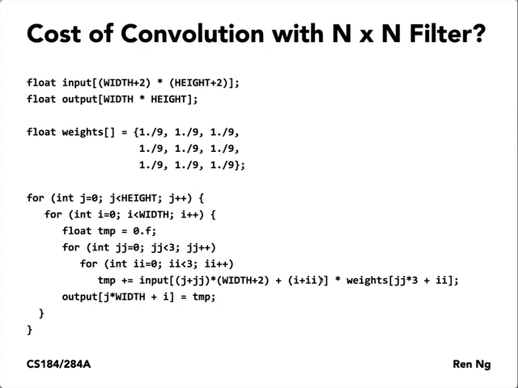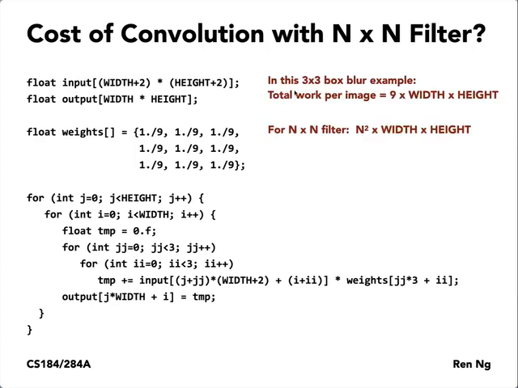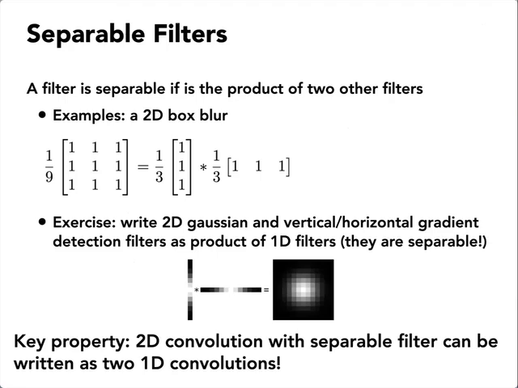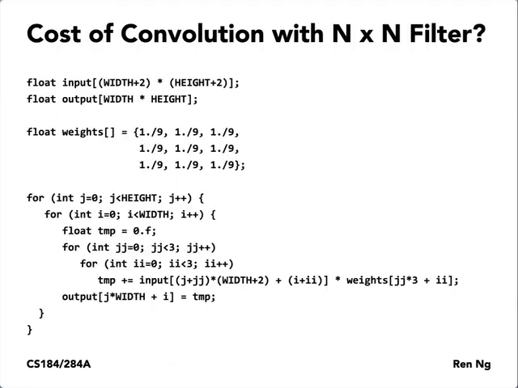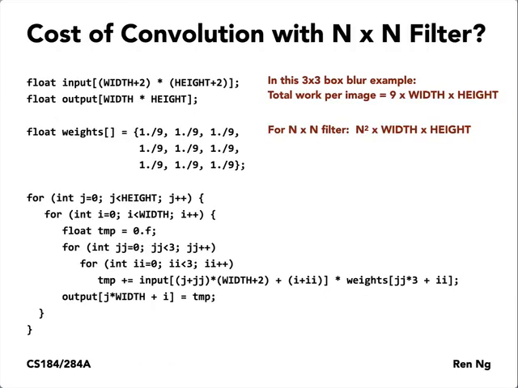So in this case, we have to do order 9 operations in the inner loop, some pluses and minuses in the iteration arithmetic too, of course, bookkeeping, but 9 because the filter kernel in this case was 3x3. So in this 3x3 box filter example, the total work per image was proportional to 9 times width times height. For an n by n filter, it's going to be, of course, n squared times width times height. So that's easy to see, which, as I described earlier, could get pretty expensive pretty quickly.